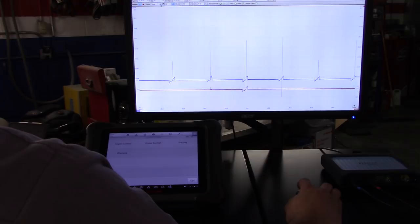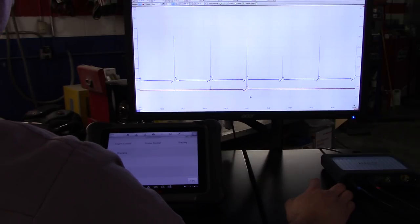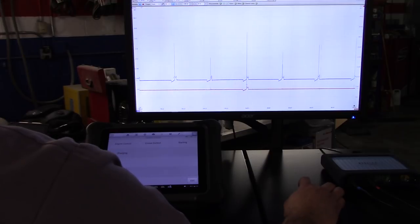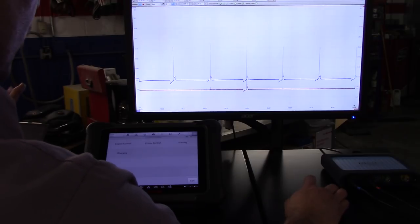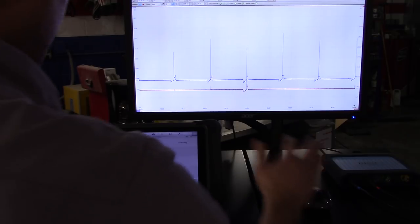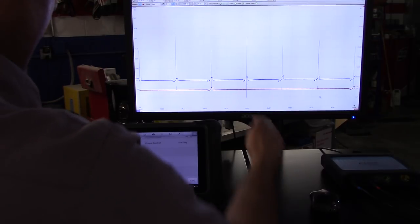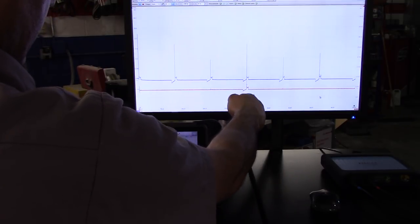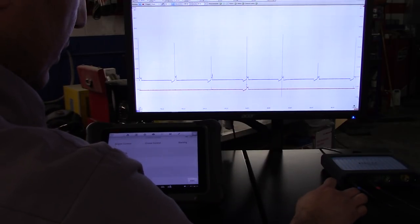Actually, let's trigger out of B. It's only one. And let's raise this trigger a little bit. That will make us a little cleaner signal. Trying to just put the four, but I guess it's not possible. Well, this is a four-cylinder engine. So this is cylinder number one, and the firing order is 1, 3, 4, 2, so we will have the 3 and the 4 after.